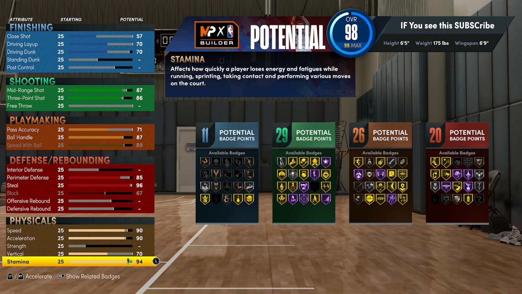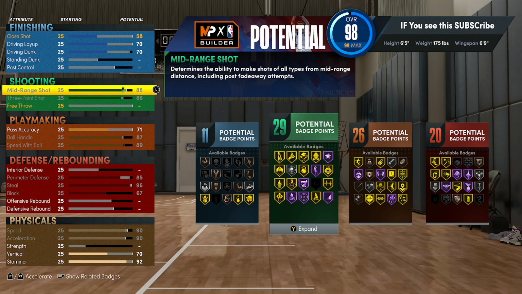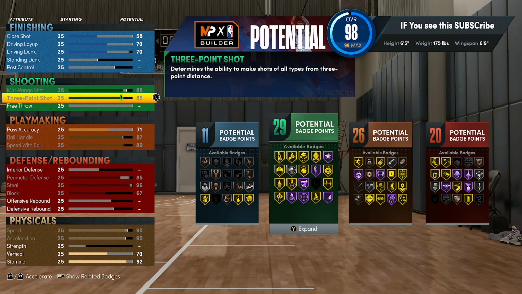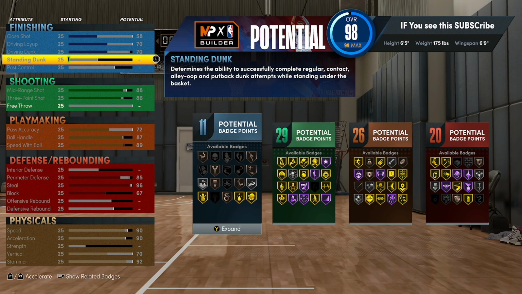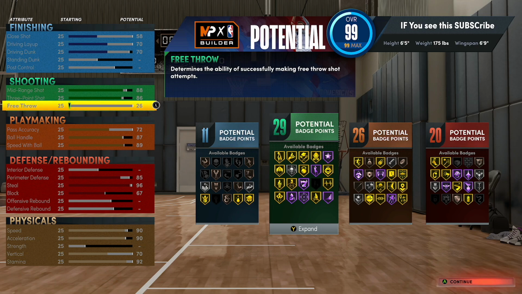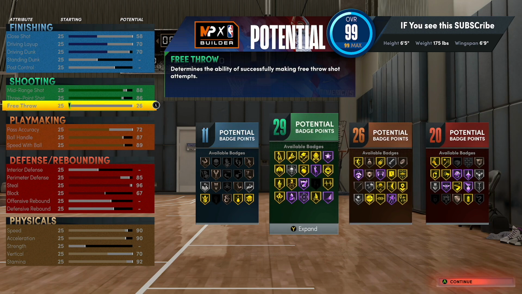I guess you can drop stamina down to like a 92, and then you get blinders at gold. So there you go. 90, 90, 70, 92 stamina, and you have all your stuff exactly where you want it. You can even take this up, and now you have blinders at gold. So there's ways to mess around with some stuff, and obviously, like I said, if you want to make it a rec build, you know how to make it a rec build.